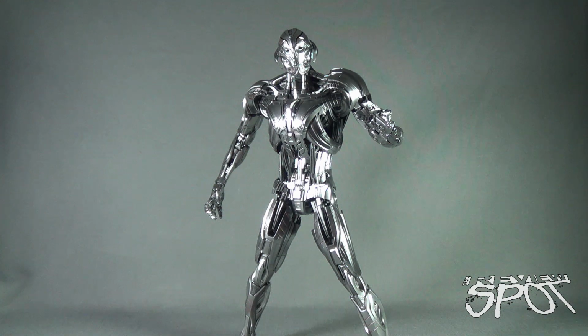Today's collectible spot, we were having a look at the Hot Toys Avengers Age of Ultron. We're looking at Ultron Prime, the sixth scale figure.